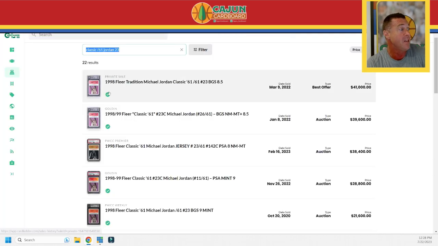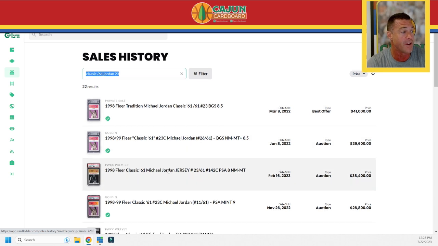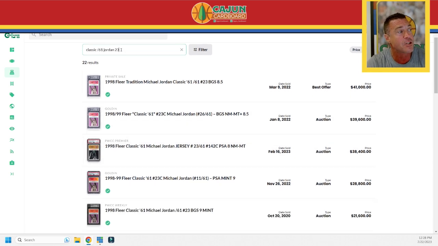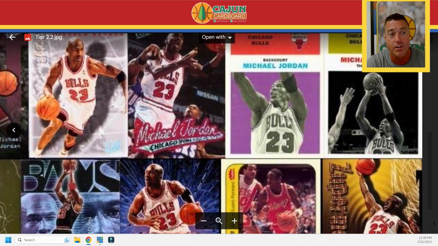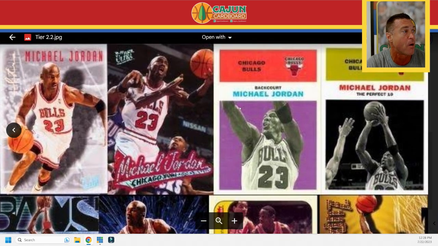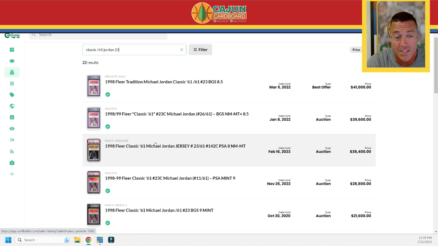And so here's what we got. I've got the first one. This is the base version you've got on your screen. Now look, this one's going to sneak in here. I typed in 23 to make sure I got the base version and not the other version, which is card number 142 Classic, the green one, right? I wanted to make sure I did not catch this green one on the end. I wanted to look only at the purple and the red, which is card number 23. So I typed in 23, but the problem is it pulled this one from the Premier, which was a humongous sale because it was card number 23 out of 61.